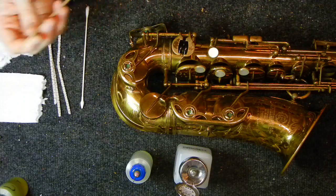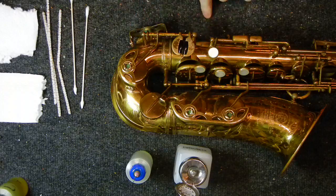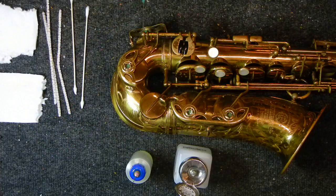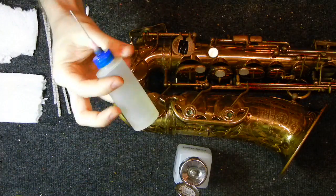So you're actually making a bad situation worse when you oil the saxophone from the outside. So if you've got the thin oil that you can buy at a music store and you've been adding it to the outside of your keys, stop now, throw away that oil. The stuff you want is thick oil, much thicker.